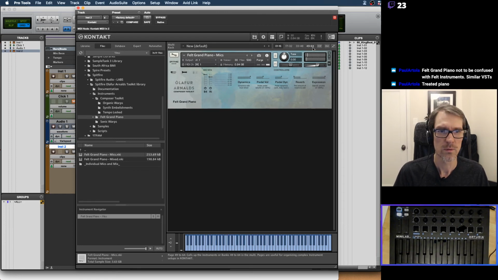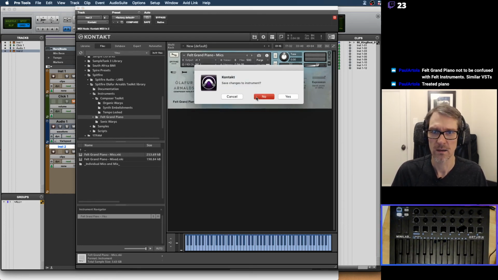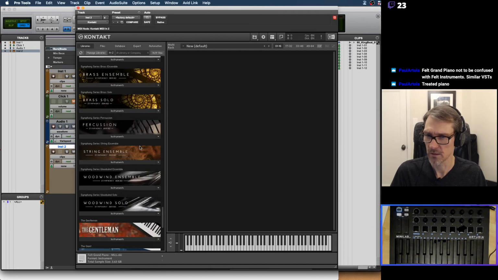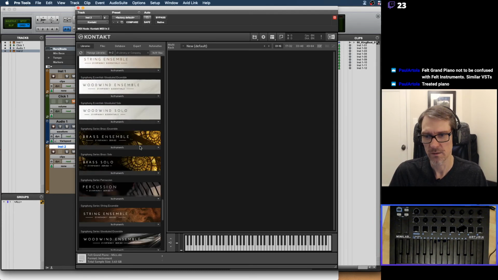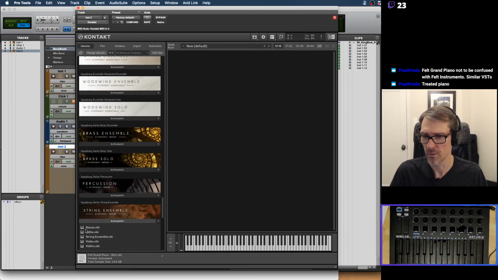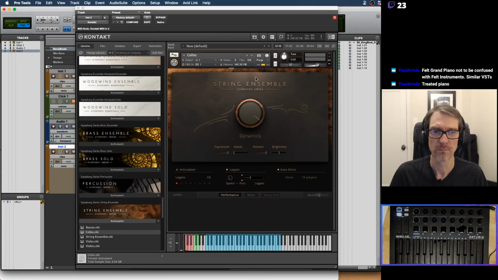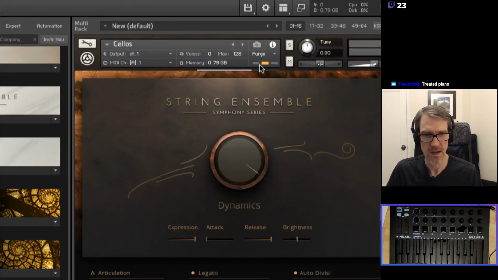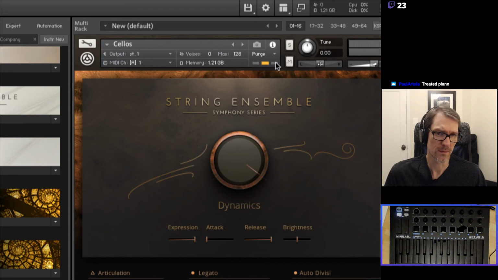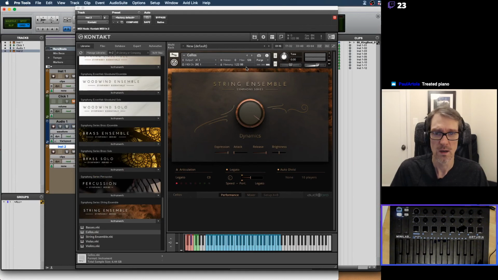So, pretty cool stuff there. If I go back into my Kontakt libraries, there are lots of different sounds, like for example string ensembles. Let's use the cellos to check this out. We can see how it's loading up, and what you always want to do is wait for it to load up. You can see these little dashes. A yellow dash means you could play it, but it's still going to be missing some samples. Now that it's in the white one, we can see it's loaded up. It's got 1.2 gigabytes.